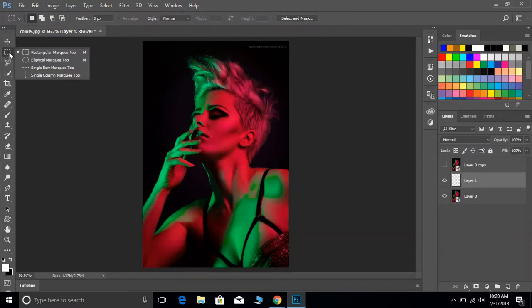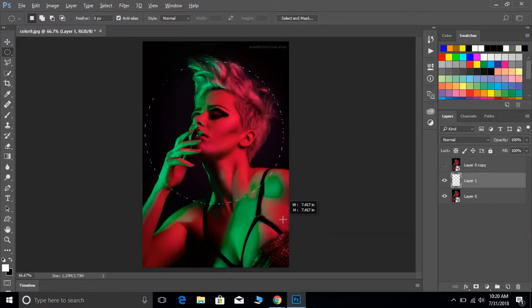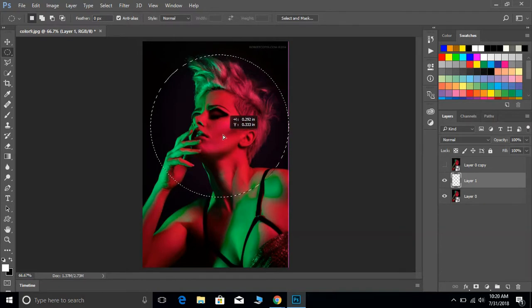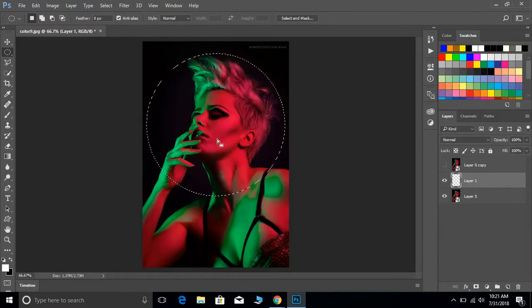We're going to hold it down, and then click on the elliptical one. So we're going to click right there, and then holding Shift and Alt at the same time on your keyboard, you're going to click and drag, and make a perfect circle, something like that.